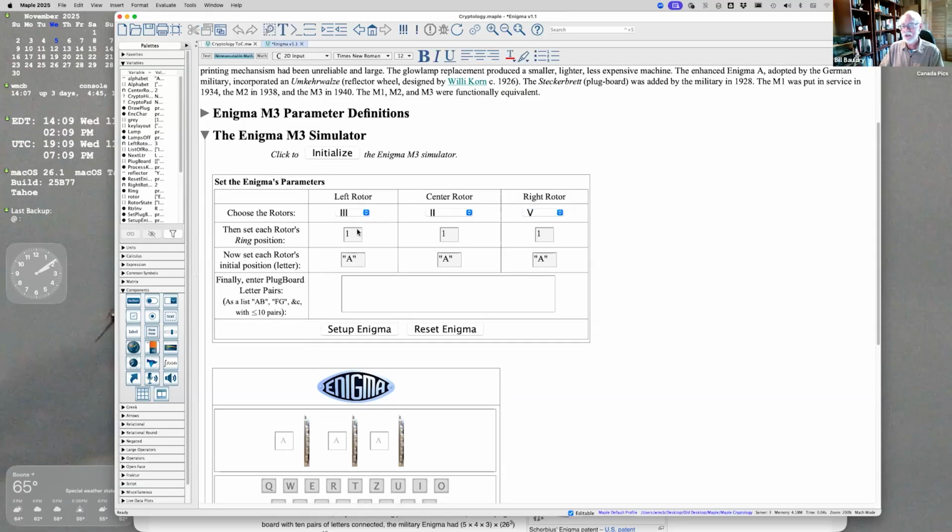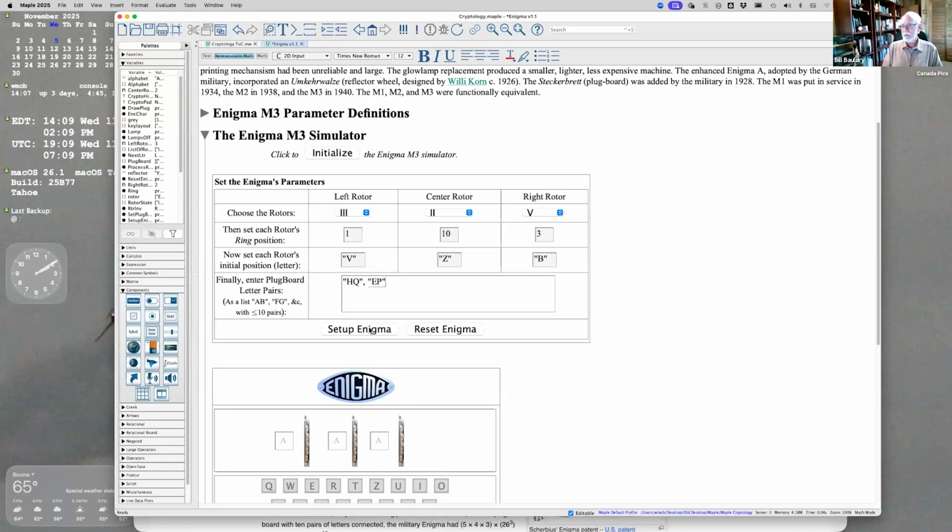And then our ring position, 1 is good. Maybe 10 would be nice, or maybe 3. And then the letter showing, how about V and maybe Z, and this one at B. The plug board for transpositions, let's swap H and Q, and let's swap E and P. That's enough.